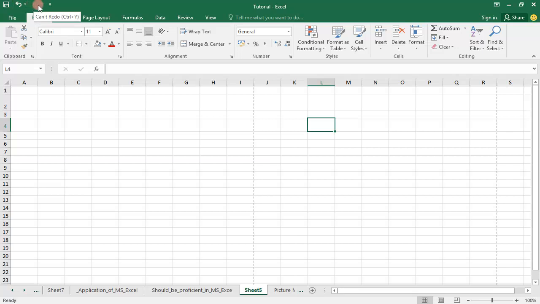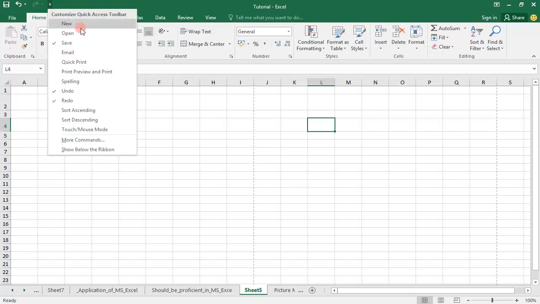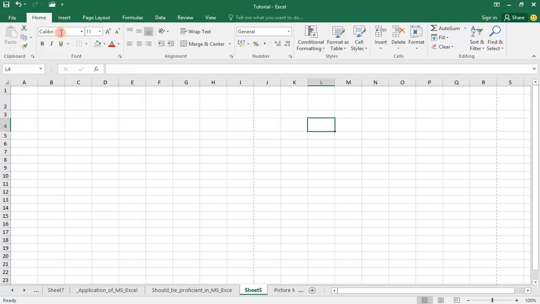You can customize what appears on the quick access toolbar by clicking on the drop-down arrow here, and unchecking any you don't want to appear, or checking to have a new one on the list. As I check that one, the open button is activated on the quick access toolbar. So that is it for the quick access toolbar.